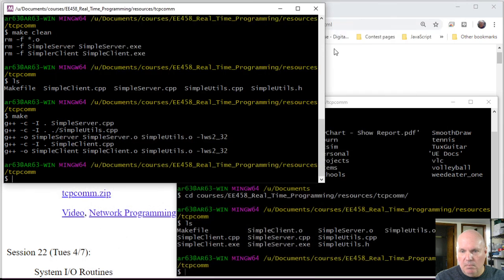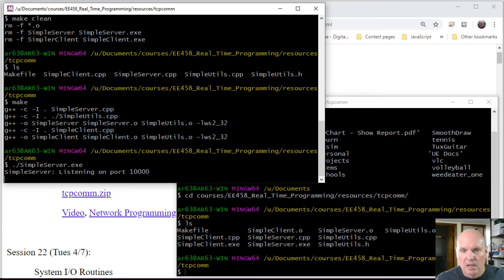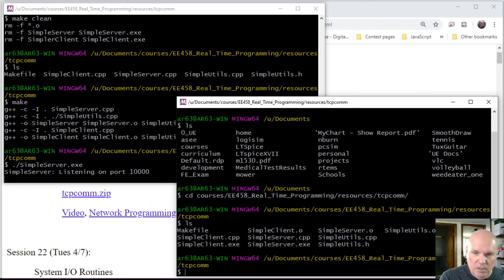So I've run make here to build the simple server. Let me run the simple server in one window here. Okay, it's listening on port 10,000, which was hardwired into the code. So in another window from the same directory, I want to run the simple client.